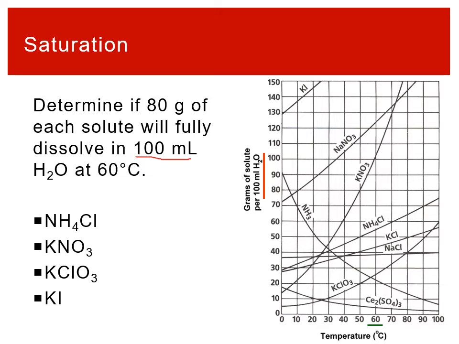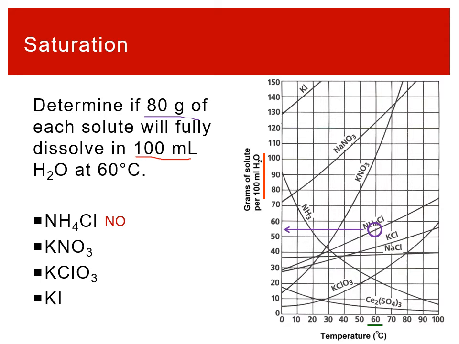We want to be checking based off of that. When we're dealing with ammonium chloride, once we've picked 60 degrees Celsius, we just find where our line intersects 60 degrees Celsius. We can see that at that temperature for ammonium chloride, only 55 grams is soluble. Now, that's not a very precise measurement, but importantly, we're trying to determine if 80 grams is soluble, and we are certainly below that, meaning no.